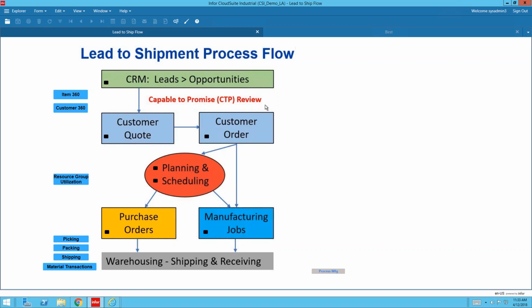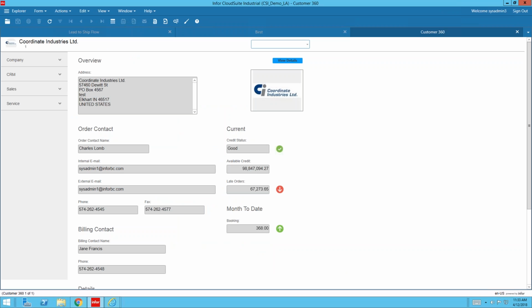So what the capable to promise is going to allow me to do when I go into an order is promise my customer based on real-time analysis of all that information.